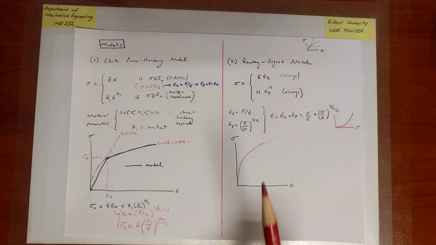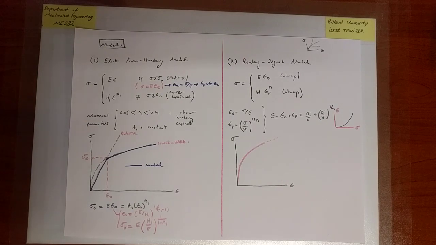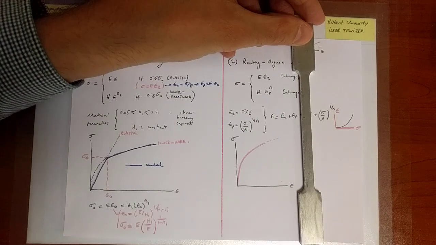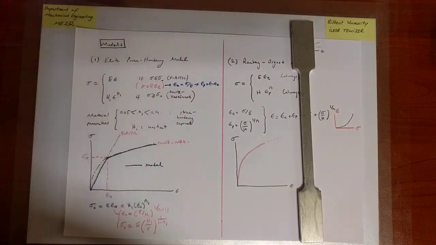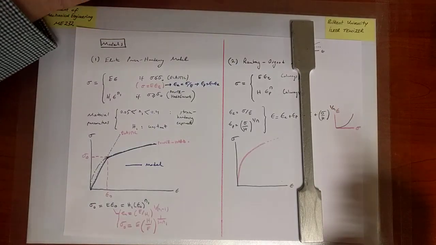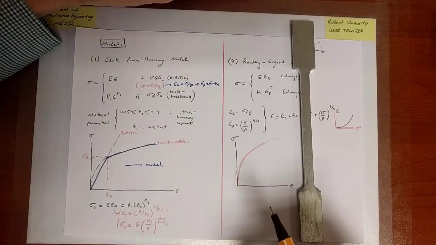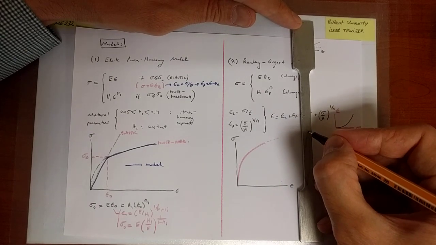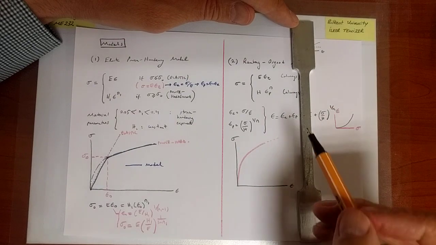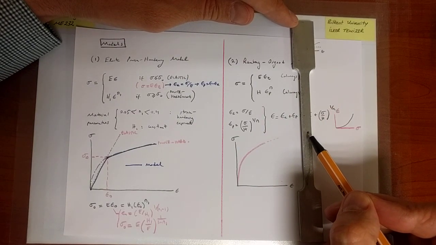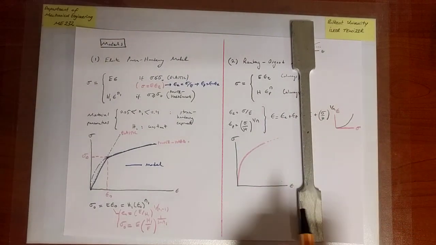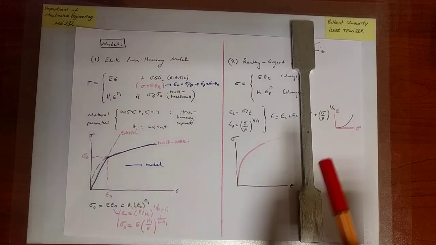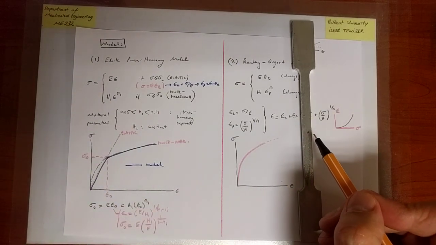Now, does that proposal make sense? It does make sense, because in reality what happens is that you build such a specimen, but this specimen is not perfect. Somewhere inside the specimen, let's say at that point, and let me try to mark it with a red point over here, we are going to have perhaps some tiny void, some tiny bubble of air, and that's essentially called an imperfection.